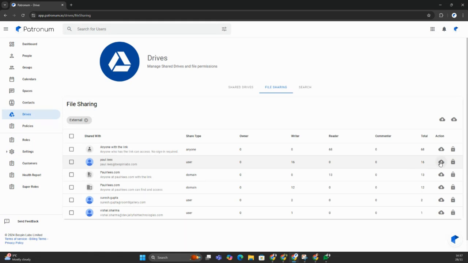So downloading the list of files, importing them into a spreadsheet gives you a great way of interrogating that data. Not only that, you can take that particular file, modify it, and then upload it back to the system through the import user CSV.